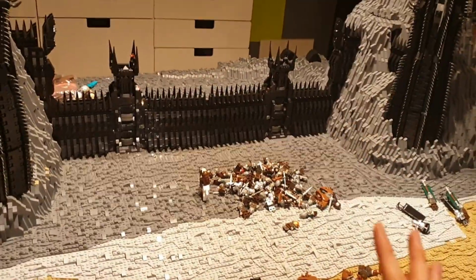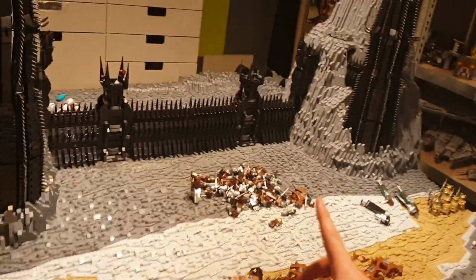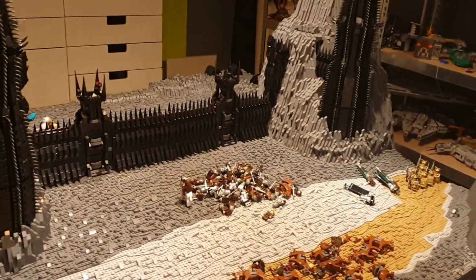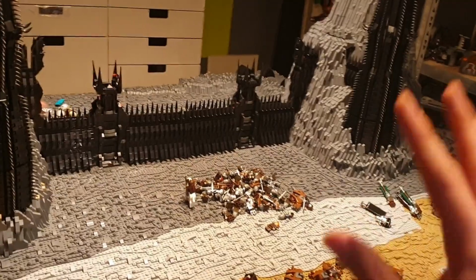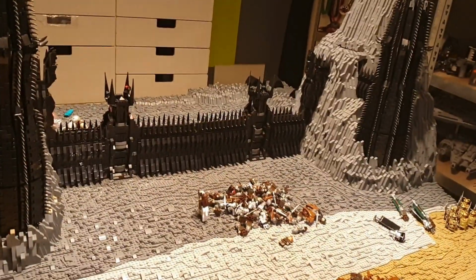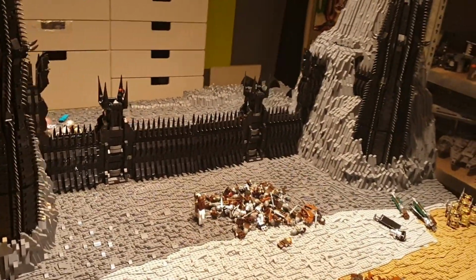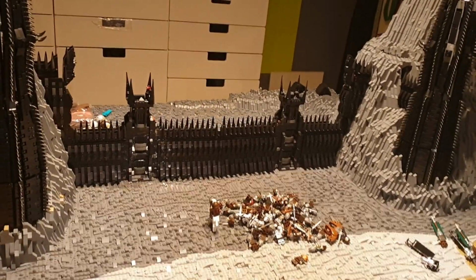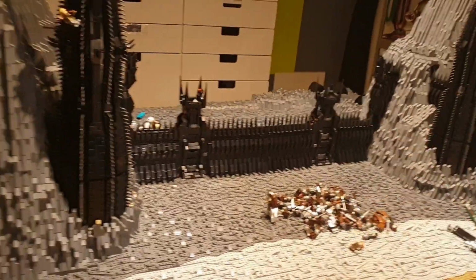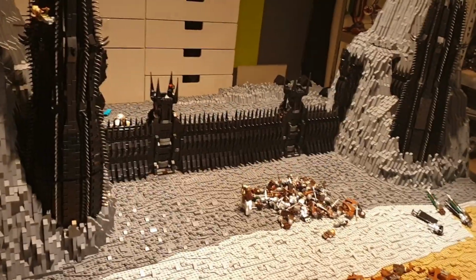So what I want to set up within my Black Gate MOC is not only the scene where all of the minifigures are going to fight with each other, but I also want to recreate all of the scenes from the Black Gate within the movie. So the first scene I want to recreate is where the Mouth of Sauron comes riding on his black horse out of the Black Gate, and he's going to talk to Aragorn and Gandalf, of course, with all of the other minifigures right there on horses. So that is definitely something really cool I have in mind.